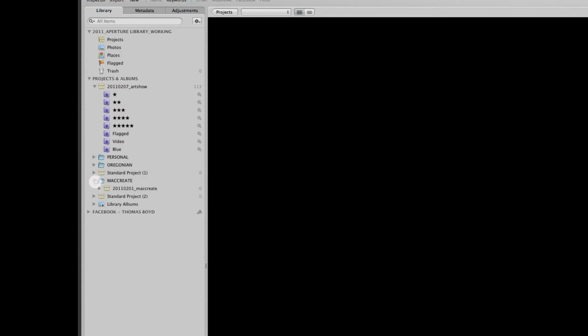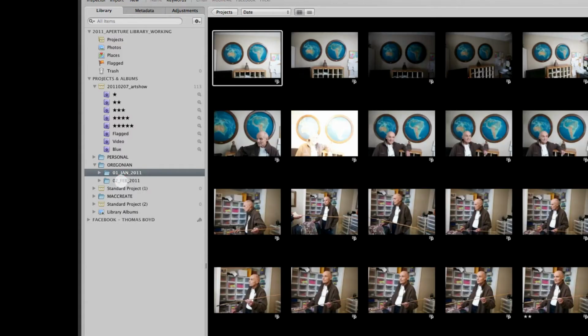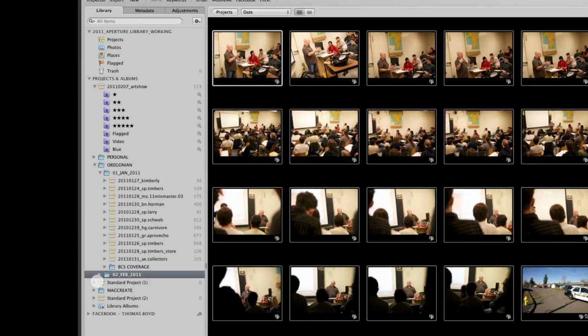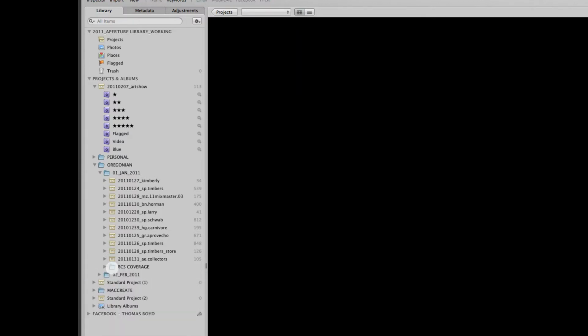And you'll see that these other blue folders, it's early in the year, so this library is kind of new. There's not a lot of stuff in it yet. Like the Oregonian here is January and February. All my assignments with projects inside of that. And you'll see I also have the occasional folder inside of a folder. That's possible to do too.